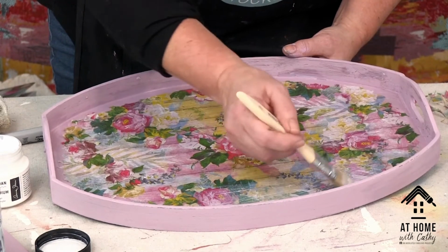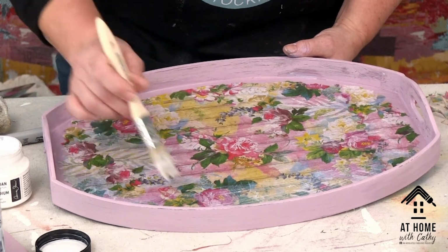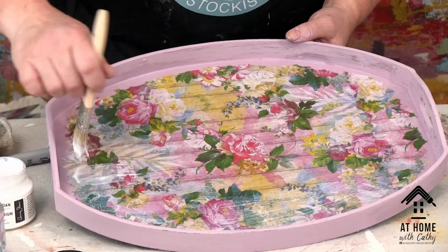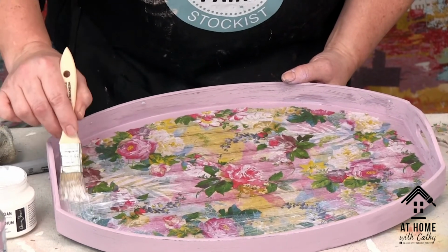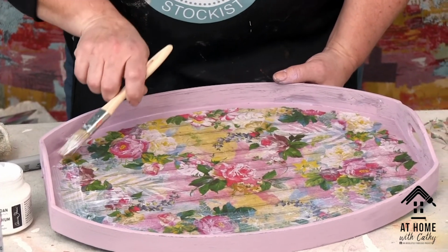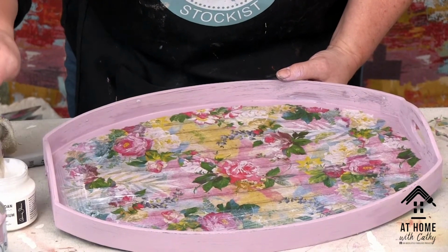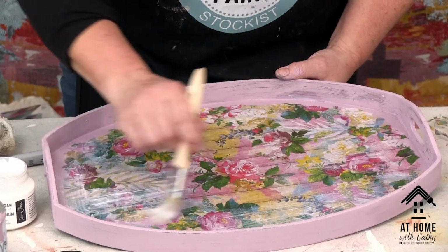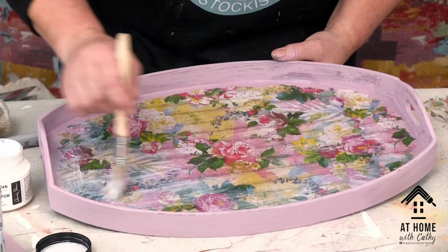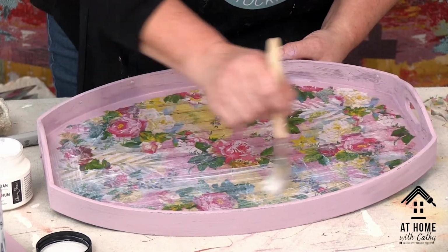use the image transfer medium or the decoupage glue, whatever you want to call it, making sure that I go all the way out to the edge. So when I do here, I want to press down. I don't want to drag the brush this way because I could pull my edge. I want to just press down with the brush a little bit and draw. It becomes a varnish is what it does.